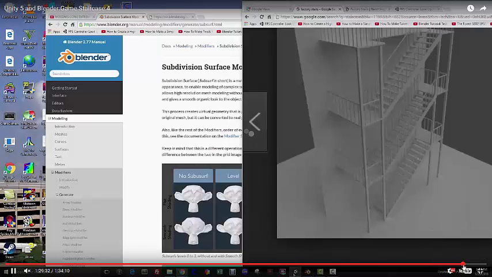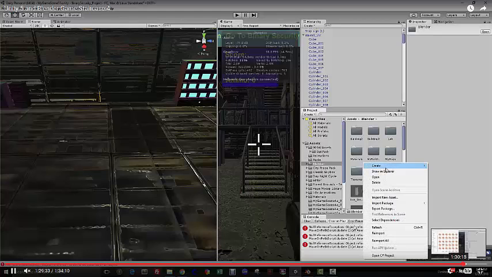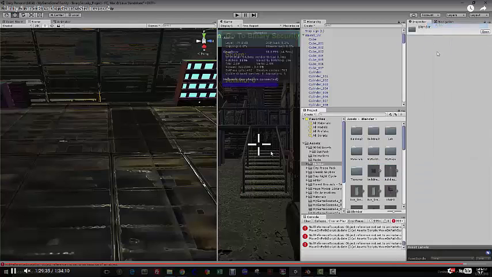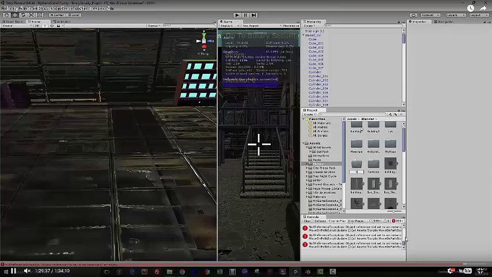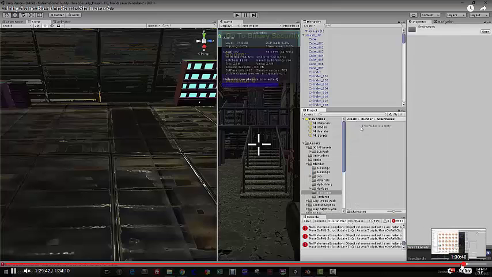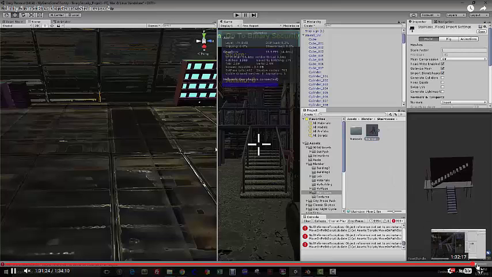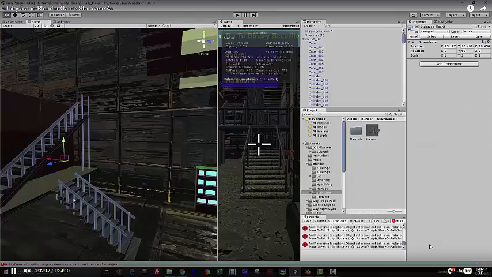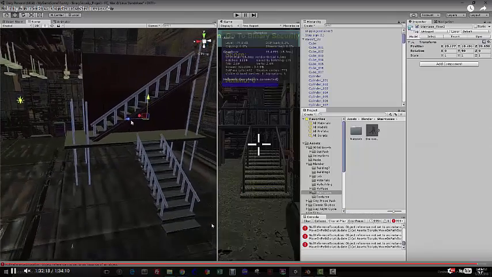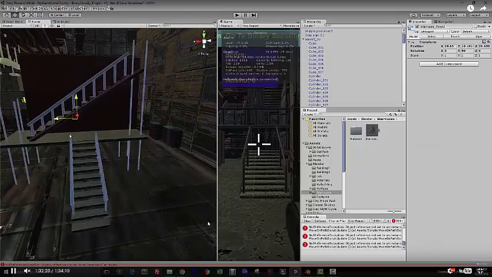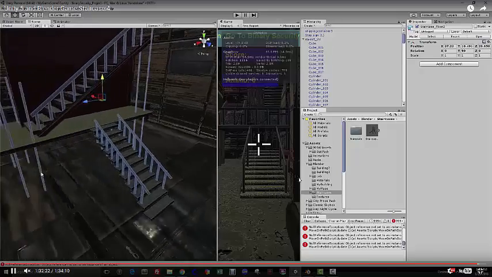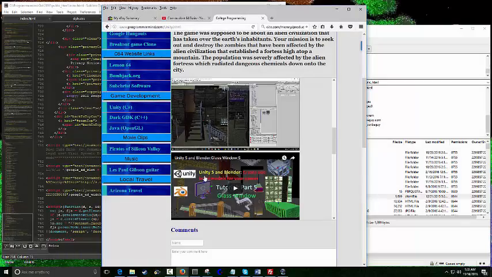Last part of the video. Right there. I was still doing something with the modeling there. I was importing it into the game. Right here at the very end is where you're going to see it. Right there. So there's a staircase imported into the actual game. So, yep, if you want to take a look at that.